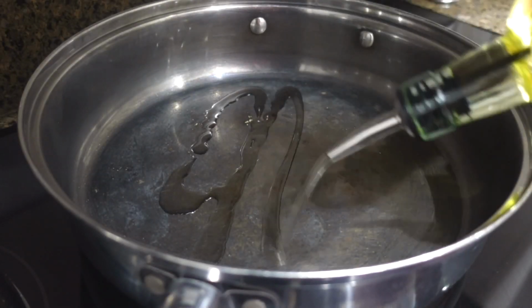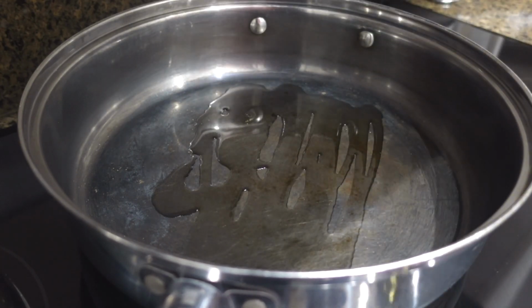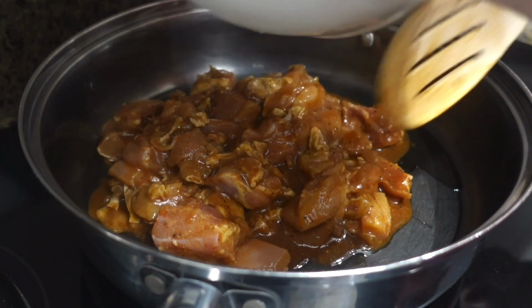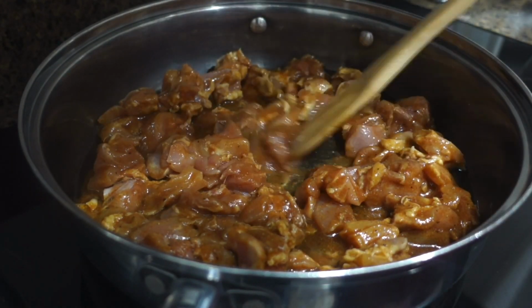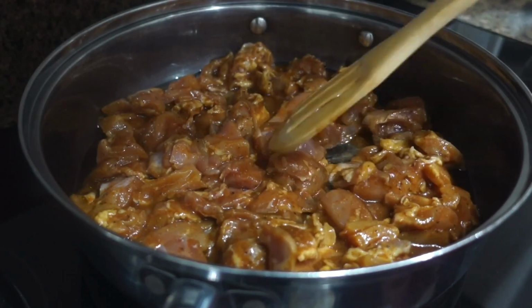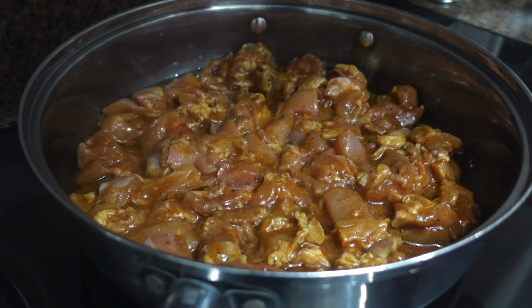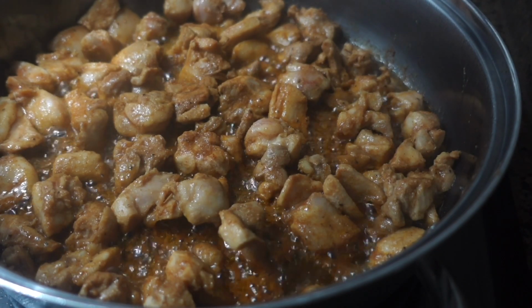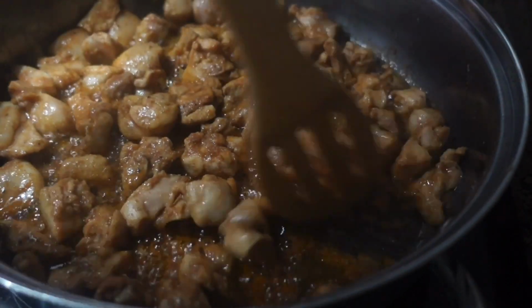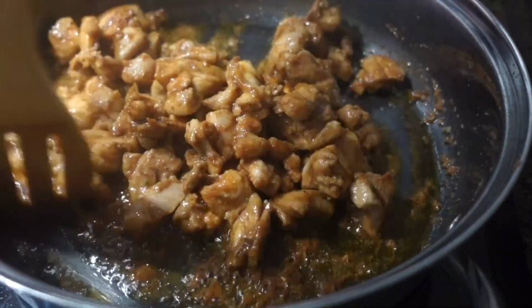So the recipe called for avocado oil, but I was using olive oil in the pan. And you just want to spread your chicken out into an even layer and let it simmer. Once all of that liquid has mostly evaporated, you're then going to start tossing the chicken in the pan until it's nicely browned. And this probably took about 10 minutes. You'll know when it's done whenever the edges start getting crispy and most of the sauce is gone.